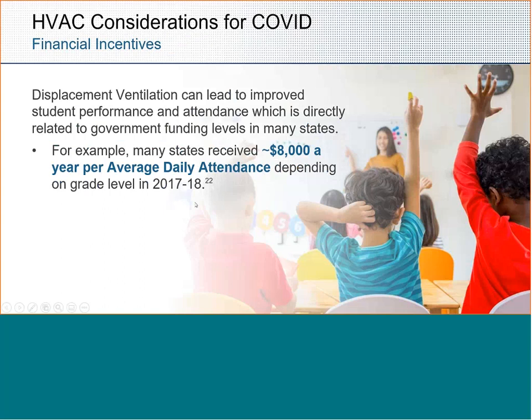So one thing I want to point out, just if you're working in an area with a school system that gets funding directly from attendance rates, is that you could really have a direct impact on your yearly funding level. On average, we had seen about $8,000 per ADA, or daily attendance per student that was in the class when they went in and inspected. So if we can get school districts converted over and using this type of system, you can imagine how even 150 students could result in millions of extra dollars of funding for these schools, which they could spend not on the energy bill, the utility bill, but on new bleachers or other different student programs.